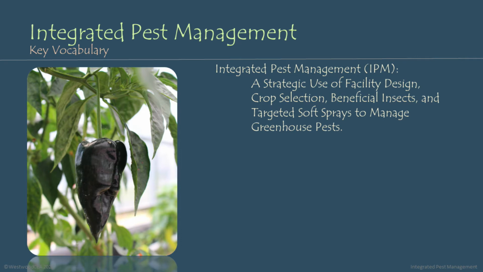And just to be clear, different growing environments, or growing environments with different purposes, will have different levels of pest management plans enacted. If you're an educational facility and you've got students coming and going all day, and the general purpose of your system is to teach growing, or you're using the system as a horticultural therapy center, you might not have as strict a pest management plan as a production greenhouse that's producing commercial tomatoes or commercial leafy greens. So it's a spectrum, and depending on your situation and your budget and what it is you're trying to do with your aquaponic system and your growing environment, you're going to structure your integrated pest management differently.